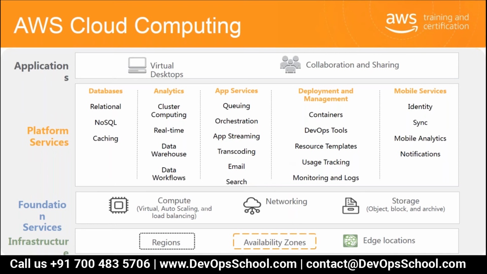So AWS provides a simple way to access servers, storage, databases, and different application services over the internet. All these services are owned by AWS, and AWS maintains the hardware required for these application services. You only provision them and use them as per your usage. And if you look at this image, you have these many services on offer.